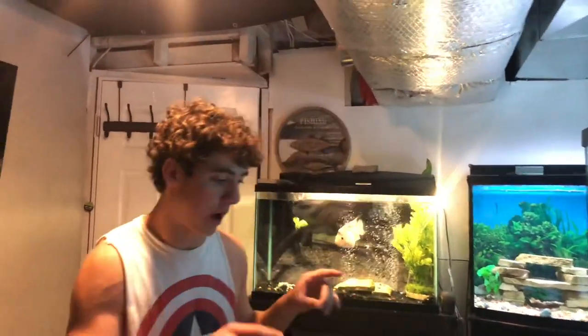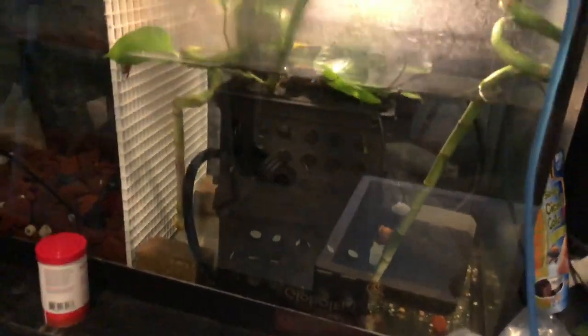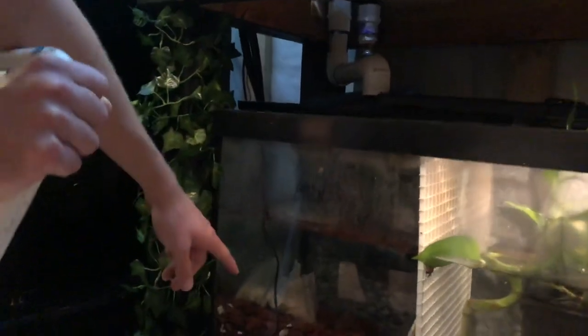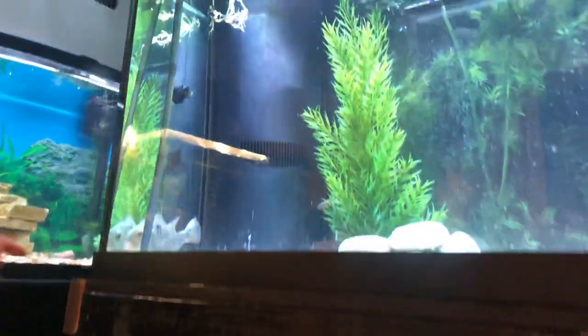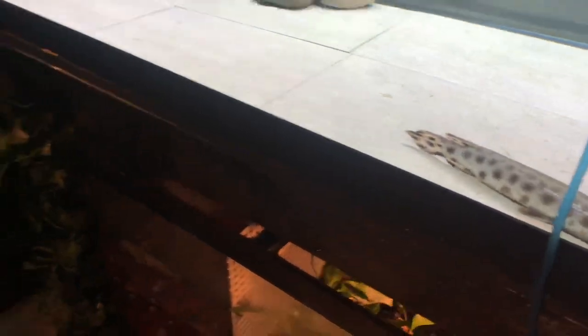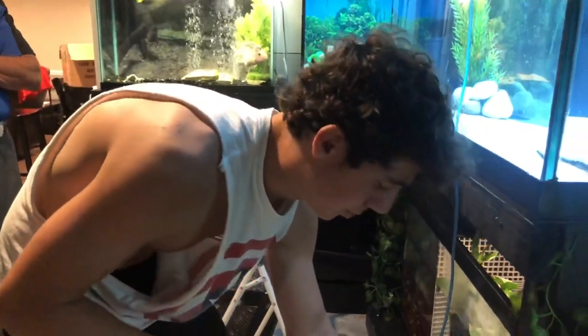This is a 120-gallon tank — two feet wide by four feet long and pretty tall — so there's plenty of room for him to swim on the bottom. I also have it matched up with a 55-gallon sump: water comes through here, goes through media, then through lava rock with more beneficial bacteria, there's a heater in there, and a bunch of plants sucking out nitrates, then it gets pumped back up. I'm also running a smaller canister filter to pick up debris. Temperature is 79 degrees — the range for stingrays is 75 to 82 — so that should be perfect. I just checked the water and everything looks good.